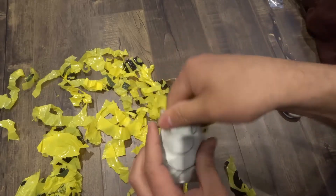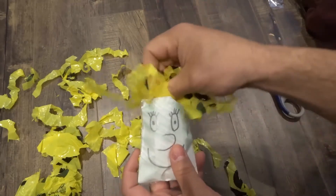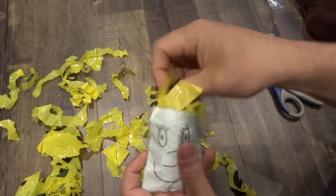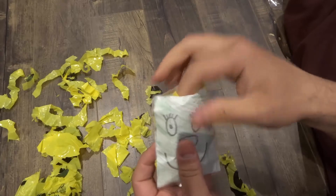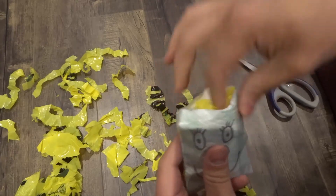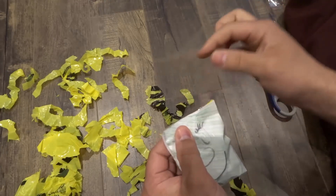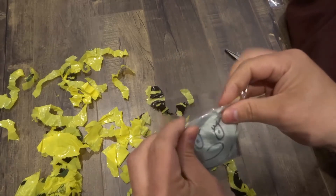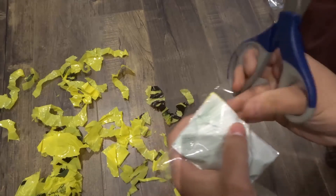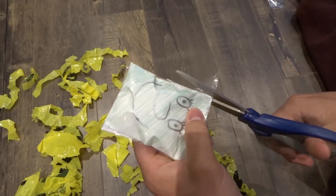Also remember that you can make any design and any shape that you want. I just did this rather quickly but you can be very creative and come up with an awesome looking and feeling squishy. I think I have enough plastic bag in there. What we have left to do is tape the top closed — I'll stuff it in a little bit more, then use a piece of tape cut to size to close it up and fold it over to complete the squishy.